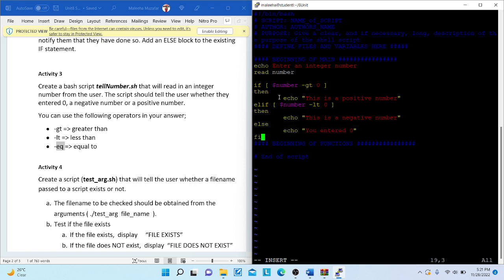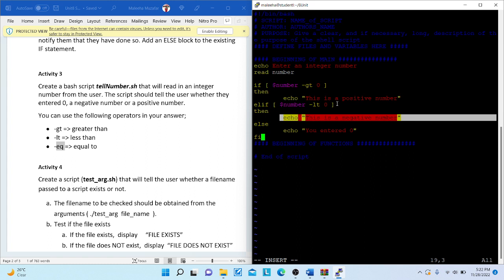Now, why did we use else and not else if to check the equal to part? It's because that's logical, in the sense that if a number is greater than 0, then this statement will be printed and everything else is skipped. Okay. But if it was not greater than 0, then it will move to the next statement. It will check, okay, if it's not greater than 0, but is it less than 0 now? If it is less than 0, then this statement is executed and everything else is skipped.